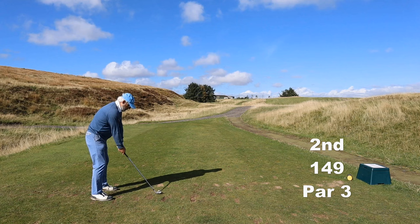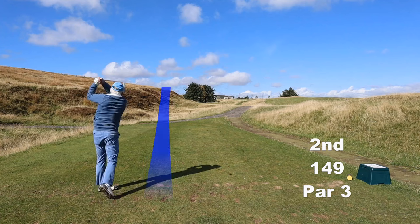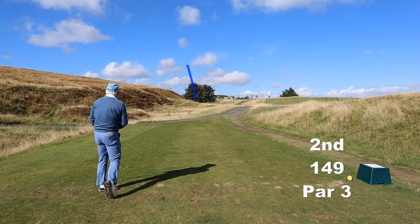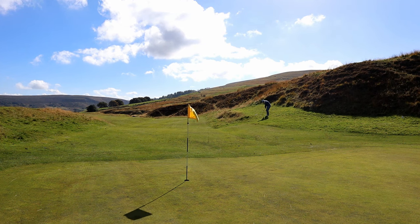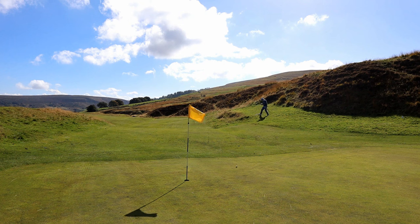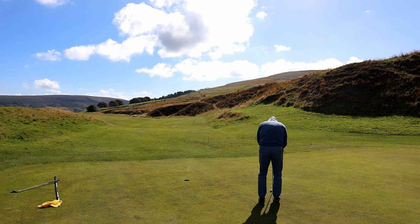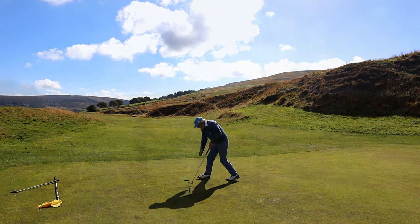I've got a 7-iron here and this is a bit of a mistake because it is uphill and then I slap it into the bargain. Should have gone with a 6 because I'm that far short. Now when I'm pitching what I'm always looking for is the uphill putt — and there it is. If you've got an uphill putt you've got a considerably better chance than a downhiller, as we shall see later. A couple of pars to start and we're off to the par 5.